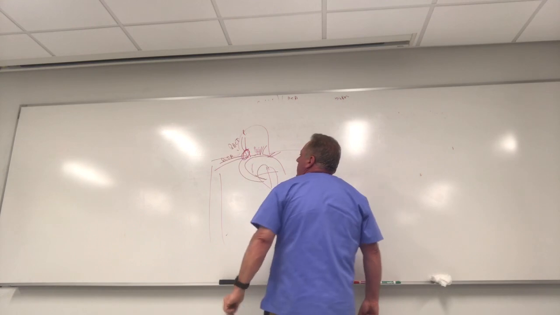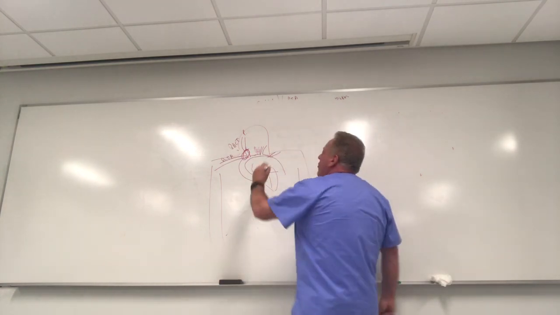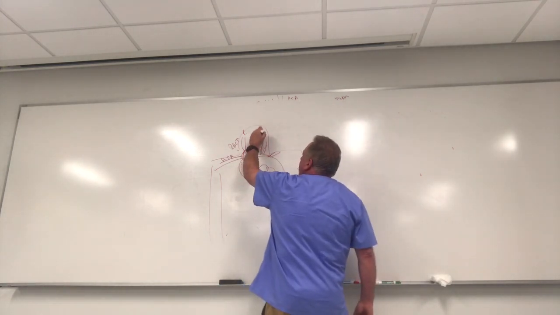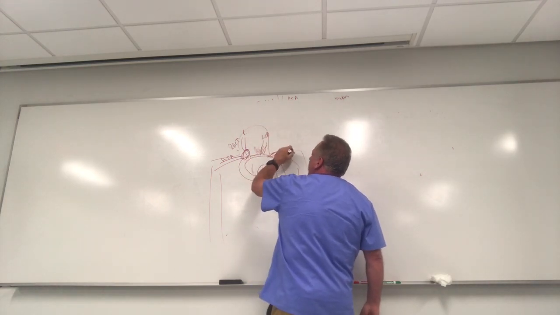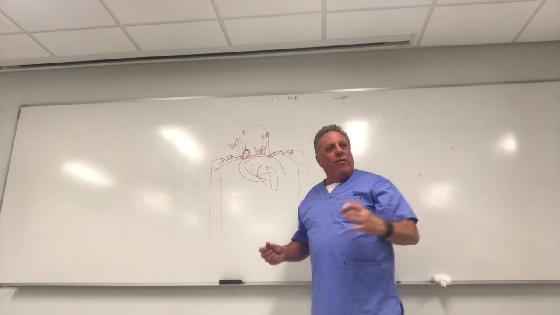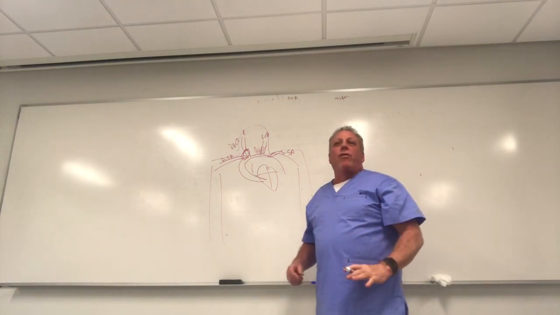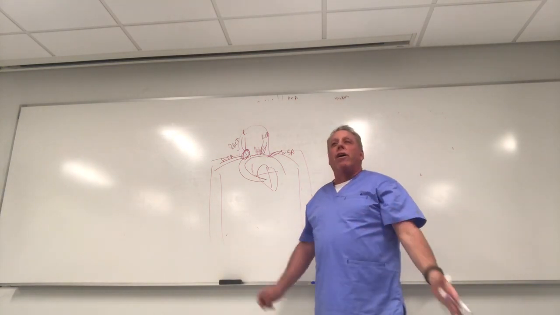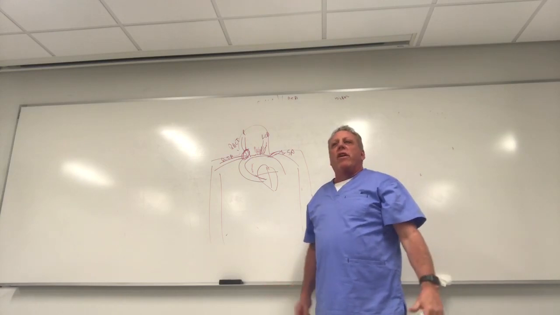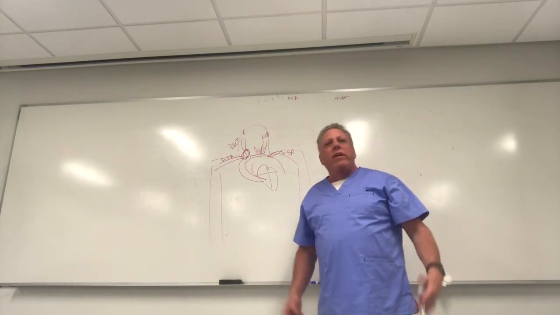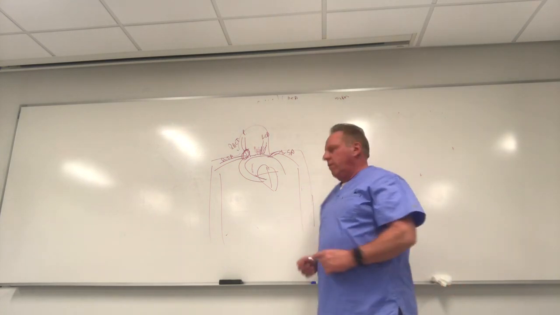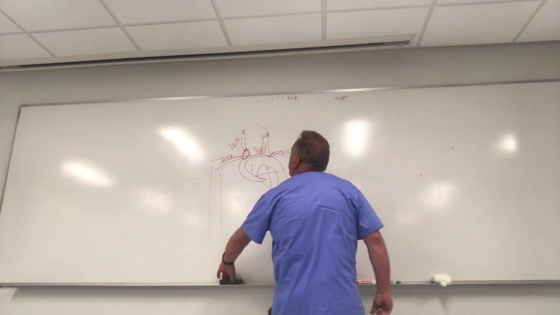So it just splits up and the other one doesn't? The other one doesn't have a trunk, it just goes to the left side, the left carotid artery, and then this one goes to the left subclavian artery. You follow my drift? So you gotta just remember that, the right side has a trunk. The brachiocephalic trunk, they call it. It's just the way God did this. We didn't do this, God did this. Okay?